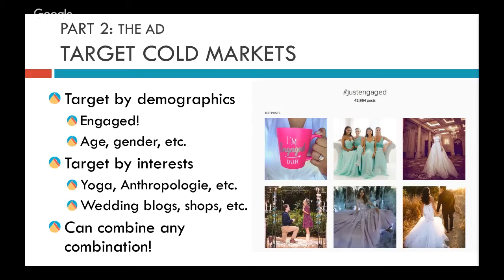So not just engaged, but engaged for 0 to 3 months, 0 to 6 months, or up to 1 year. That's so amazing for you, because that means that you only have to pay to get in front of people who are actually your ideal client, back to what Jared was saying. And on top of that, you can target by age, gender, location, and other things too. You can also create an audience based on what they like or what they're interested in. So you can target people who are interested in yoga, or maybe the store Anthropologie, or maybe even wedding vlogs. And then you can take any combination of those things to create the perfect audience, so you can be sure you are targeting the right people and you're not wasting your money.